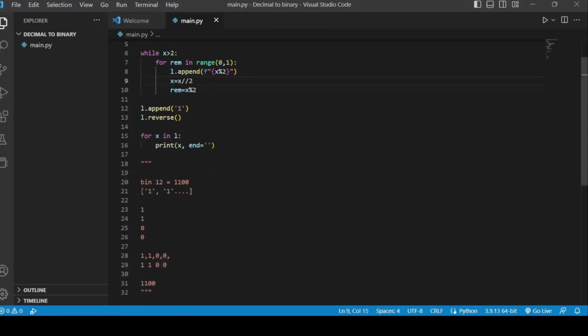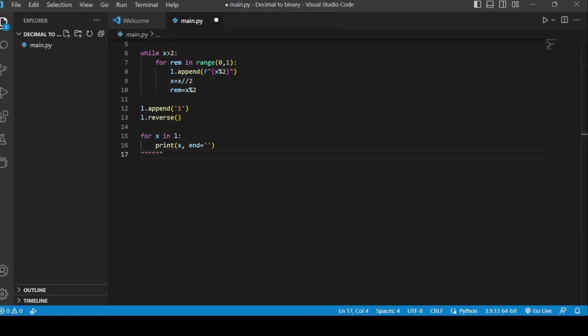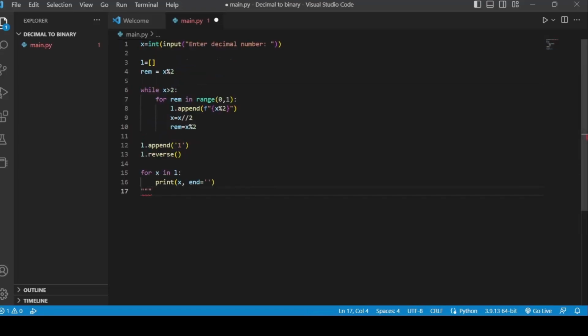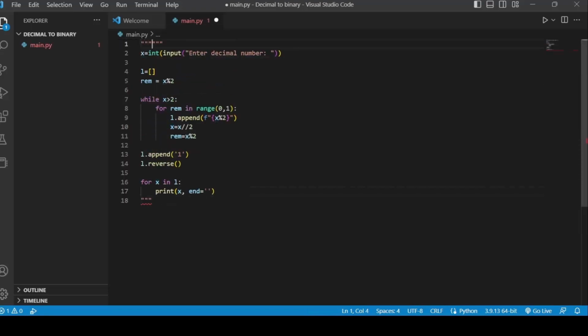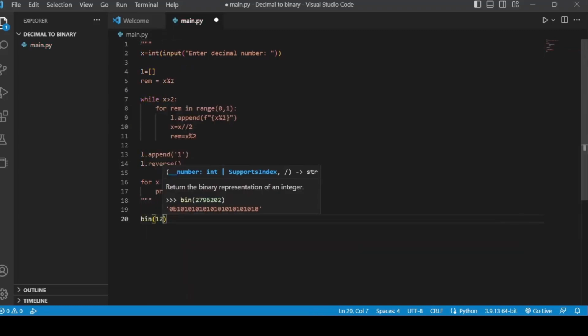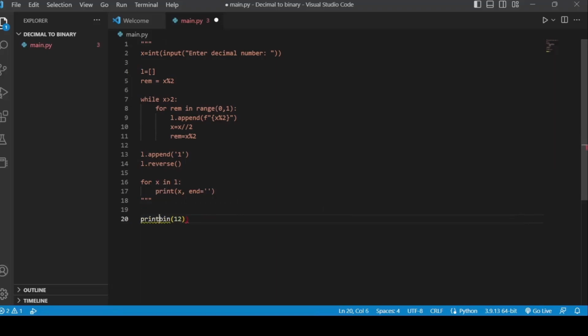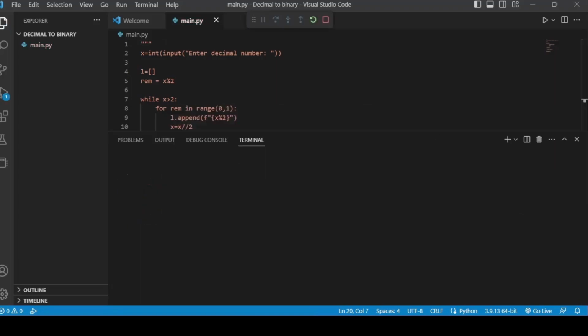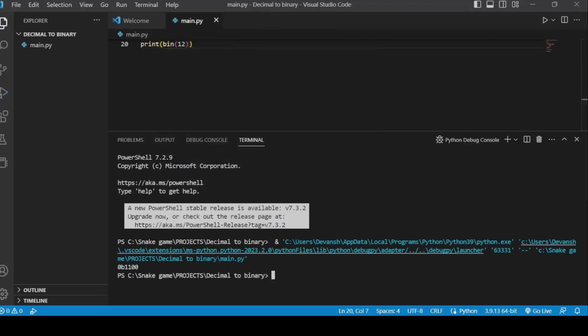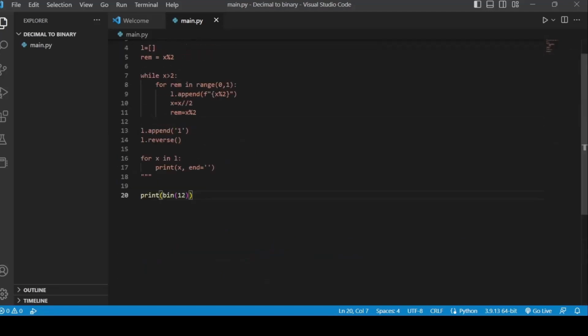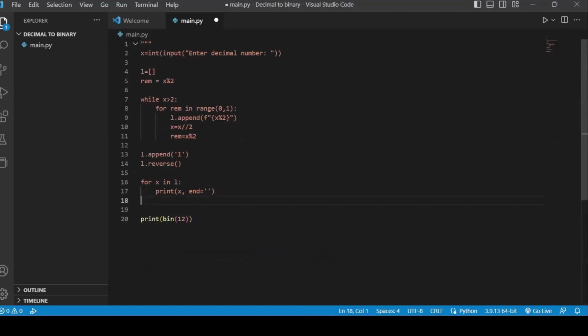Now let's comment this code. Let's remove this. Let's comment this code. Remove this and this much. Okay, we are commenting this code out for now, and let me show you binary of 12, and we will be printing this. Print binary of 12. So it should be 1100. Yes, so 0b1100. Here you have the answer. Pretty good. So our code is working fine. So, and that's all. You guys can try this.